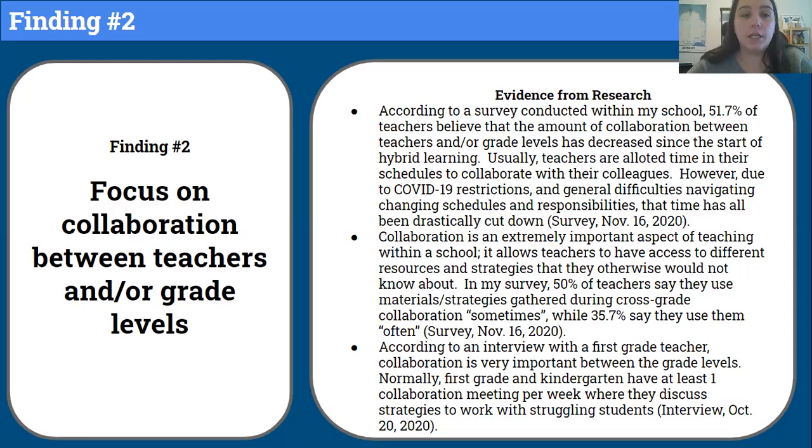My next finding for this inquiry is the focus on collaboration between teachers and grade levels. According to the survey that I conducted within my school, 51.7% of the teachers believe that the amount of collaboration between the teachers and the grade levels has decreased since the start of hybrid learning. In normal circumstances, teachers are allotted time in their schedules to meet with their colleagues, to have cross grade level meetings. But since we went into quarantine and since COVID-19 restrictions and CDC guidelines, it has been very difficult for those teachers to find the time in their schedules and within their new responsibilities in this virtual learning world to create opportunities for those meetings, which is very unfortunate.